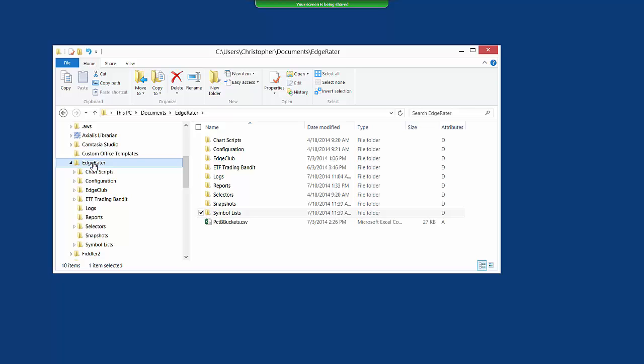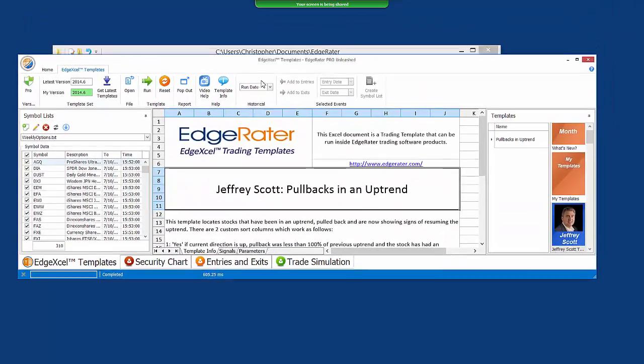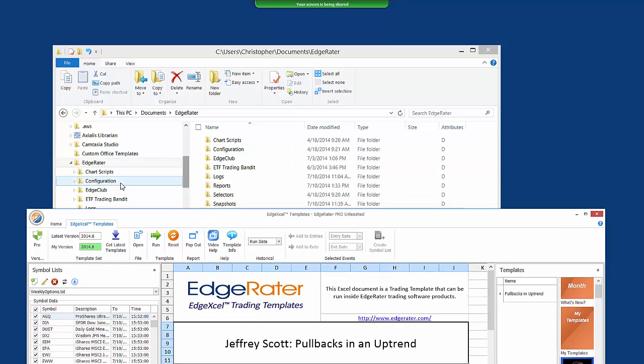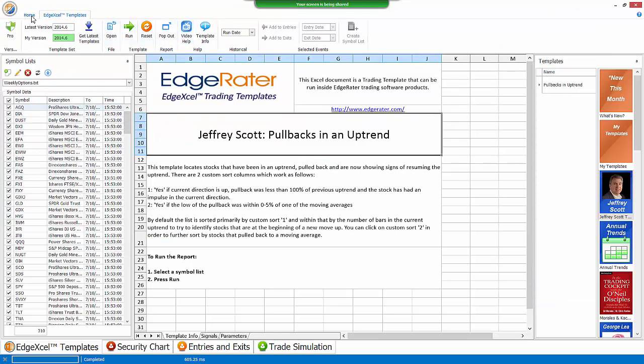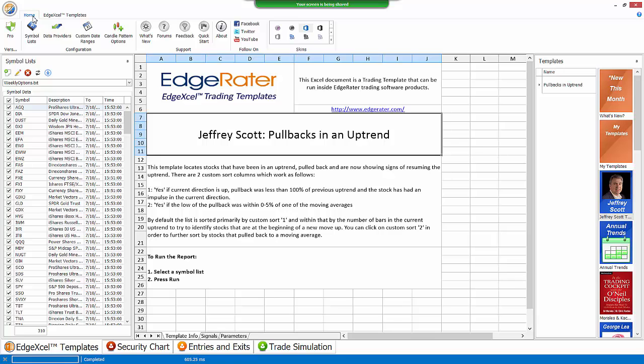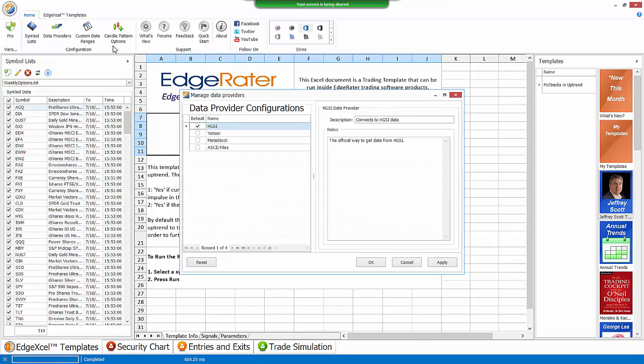But there's one caveat to that, which is if you uninstall and reinstall, even if you copy back over this folder and all the subfolders, there's one setting that you'll have to go and make sure is correct still. I think I said this last time, in the data providers, the check mark that's next to your default provider is not stored in those folder locations, so you have to go in and reset that when you do a reinstall.